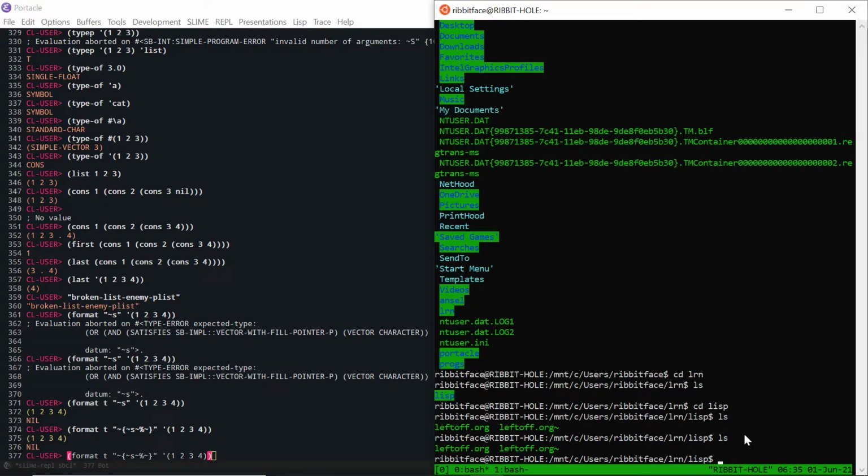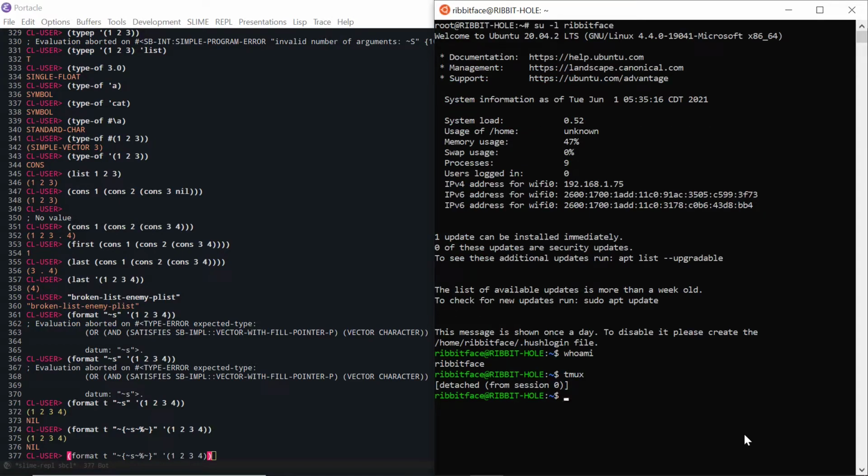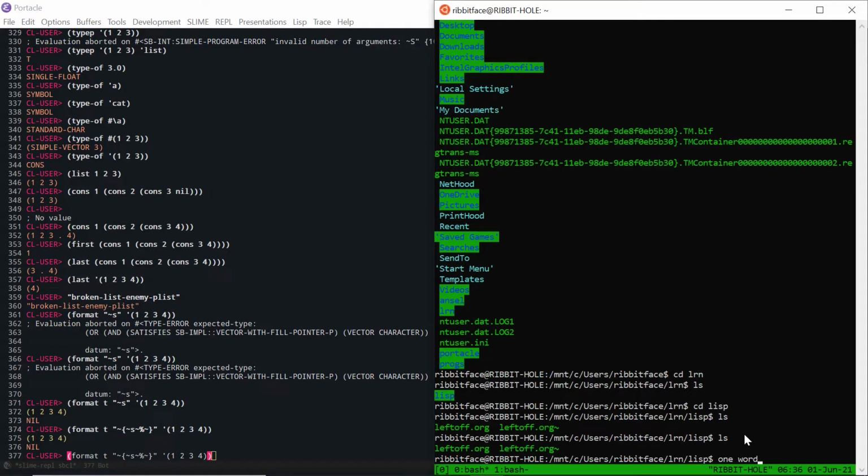But if I'm typing over here, one word, and actually I'm inside tmux, so it's kind of hard to see. So I can hit Control B D. Now I'm not in tmux anymore. This is why tmux is cool. Let's say I was on a server and I hit Control B D, now I detach from my tmux session. Now I turn off my laptop and then I come back in, SSH back into that server, and I can just type tmux and then say A to attach. You can give them different names and numbers, but since there's only one there, I hit A, and it brings me back to the last one I was on, basically, I guess.